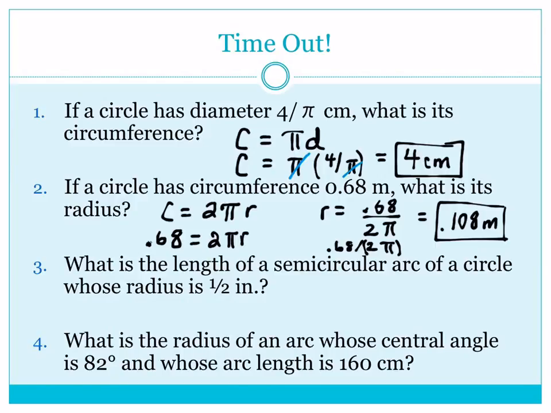It's 1/2. Now, you could actually use the circumference formula, which is 2 pi r, and just use half of it, which would be, don't overthink this, pi r, thank you. Yes, half of 2 pi r is pi r, right? Yes, it is, okay? So you could use that.